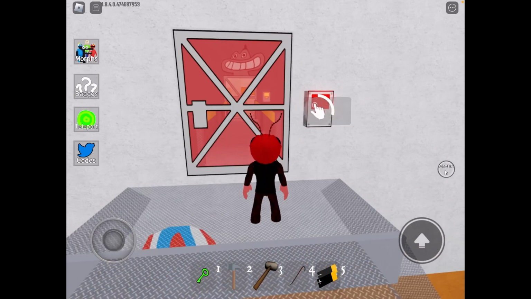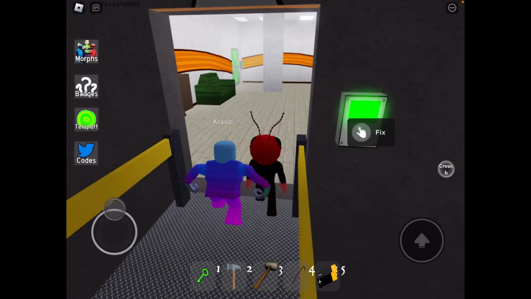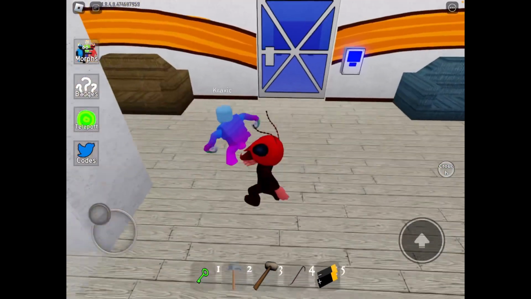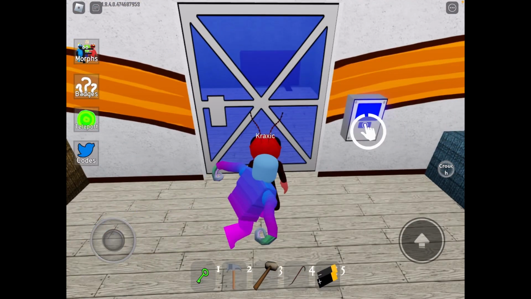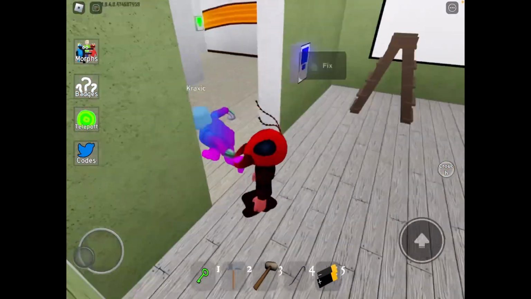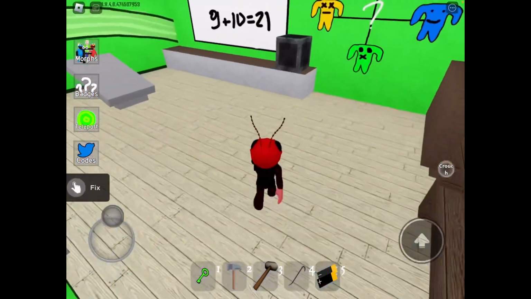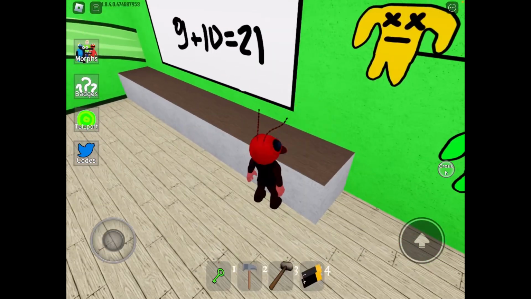Let's go inside the new room, the new room that just came out in the last update. So, it's somewhere here. Is it in here? Hello? I know. Is it in here? Is this?